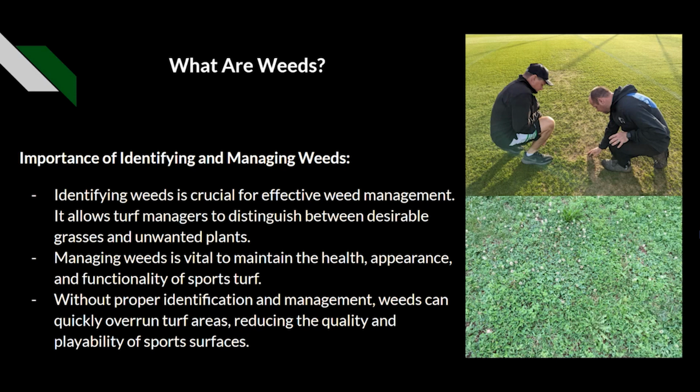Apart from the appearance, playing on a surface there on the bottom right, for example, covered in weeds, it's not going to play as well as grass. The ball's not going to roll as well. The soil might be more compact because of how the root structure is. And it's just ultimately not going to be as good as playing on a turf surface, which is nice and uniform.